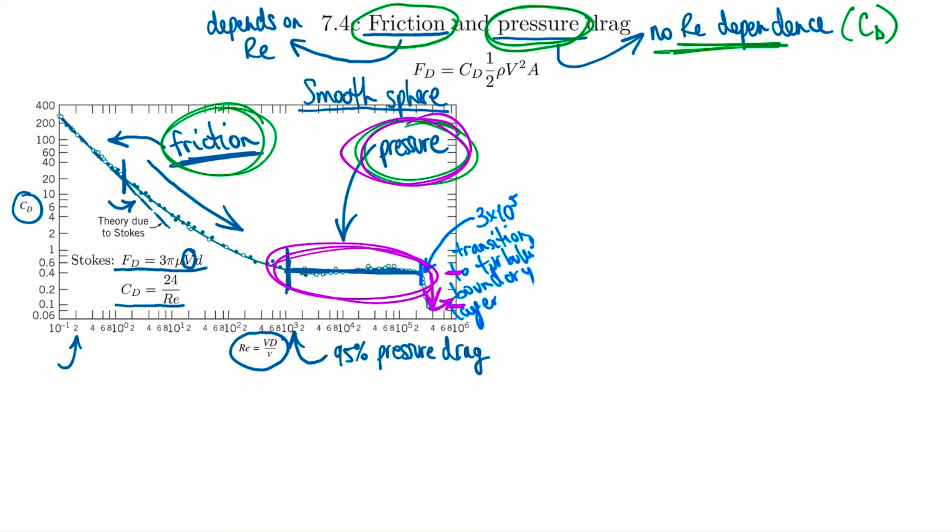And so what is that transition to turbulence really doing? Well, we remember when we talked about separation. So the separation points are what's generating the wake, right? And the size of the wake is what is determining the pressure, that low pressure region that's pulling back against the sphere. So transitioning to turbulence, a turbulent boundary layer is capable of fighting or resisting that separation for longer, right? Because it has better momentum. You remember we talked about that. So the transition to turbulence, then the turbulent boundary layer is capable of delaying separation farther along the back of the sphere.